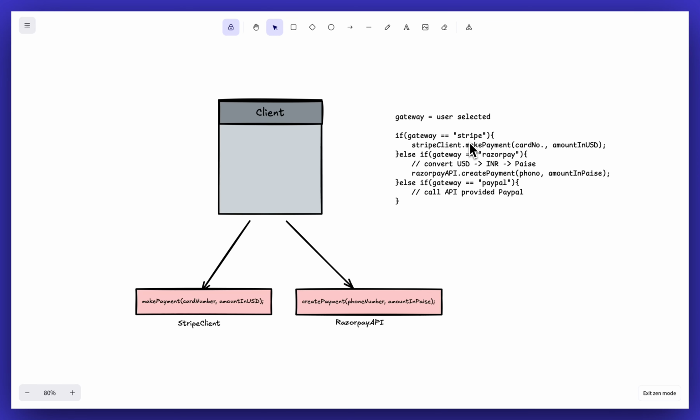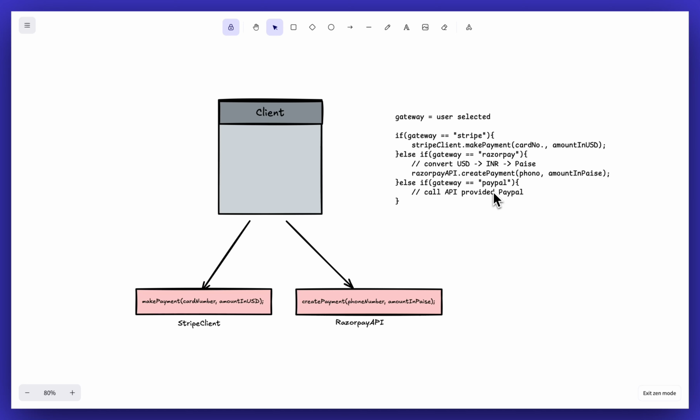So if the user selected Stripe, you will call make payment, and then you will pass the card number and the amount in USD. And let's say the user selected Razorpay, then you need to first convert the USD to INR and then to paise, and that paise will be used in this API create payment. Similarly, we would have the logic for PayPal as well.